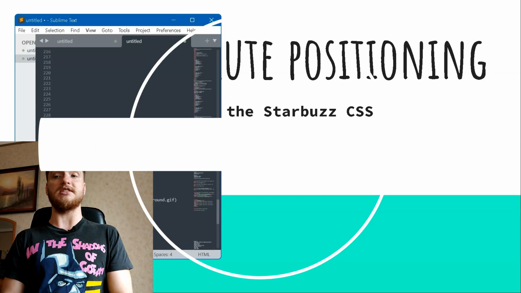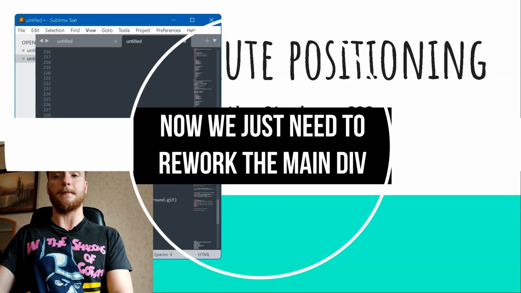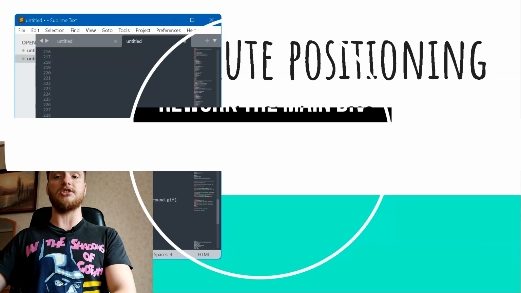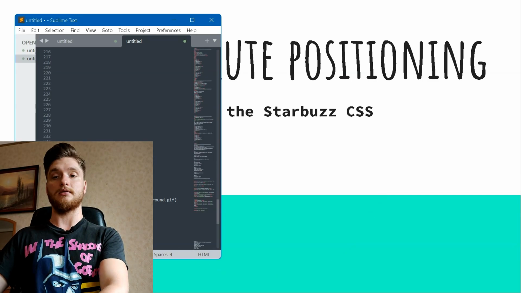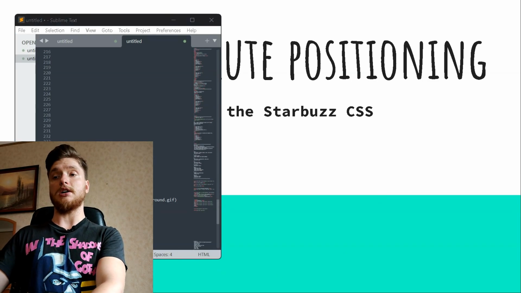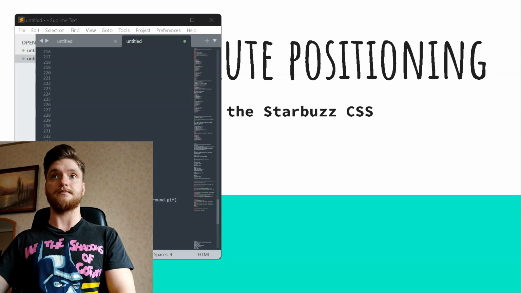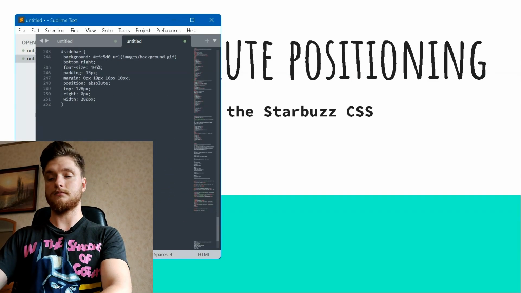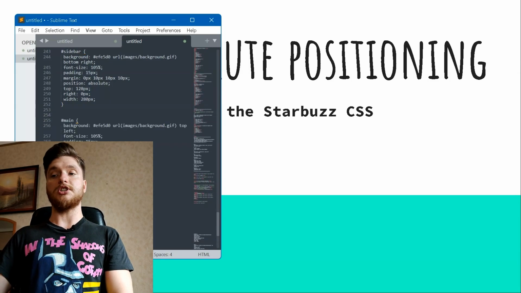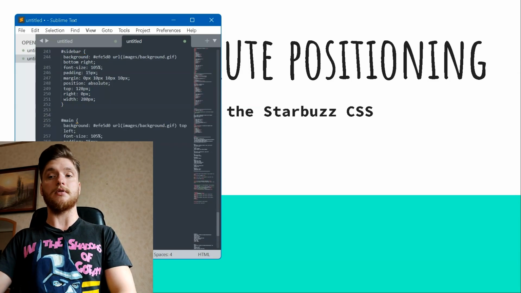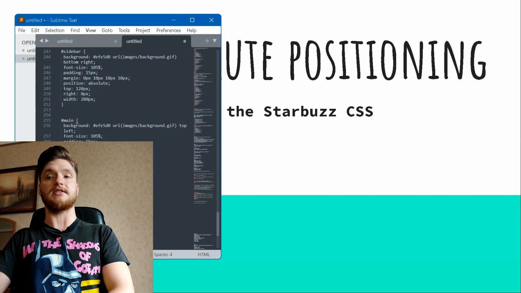Now we just need to rework the main div. Actually, there is not much reworking to be done. We are just adding a margin like we did with the float version. So change the right margin of the main div to be 330 pixels like you did last time.